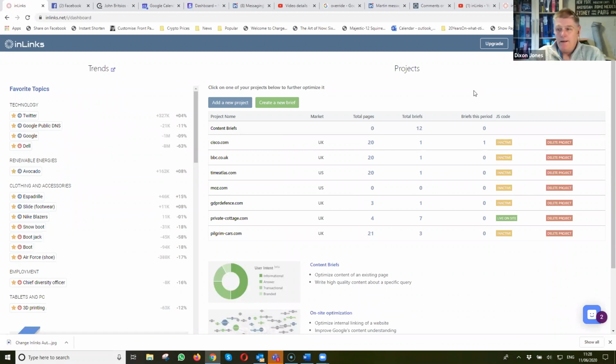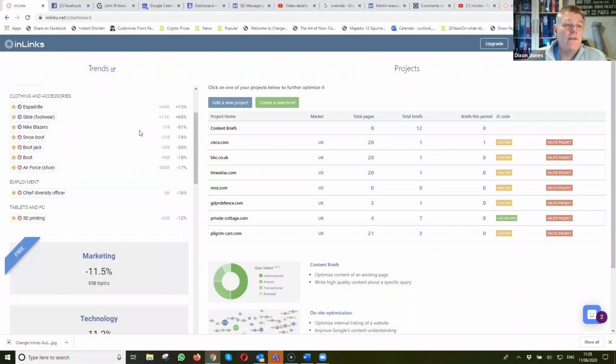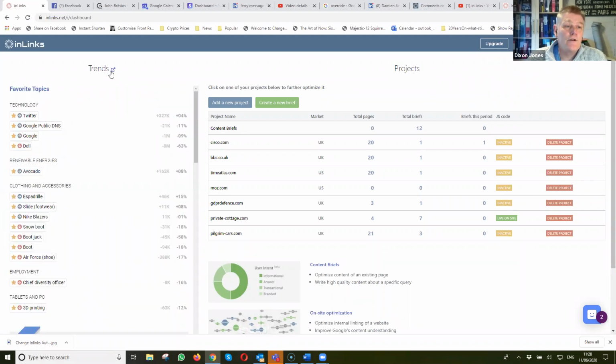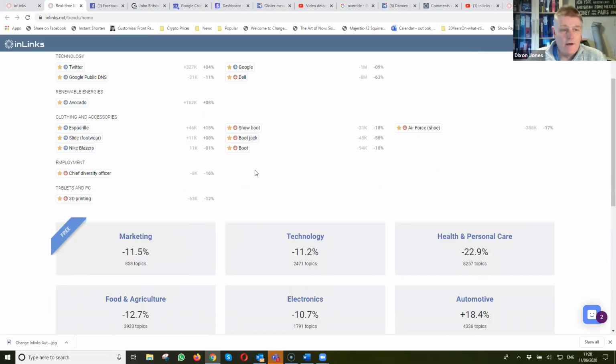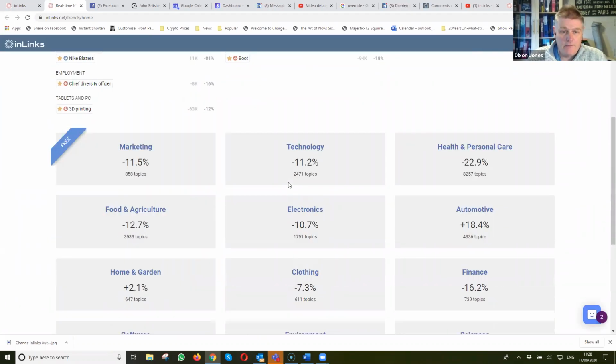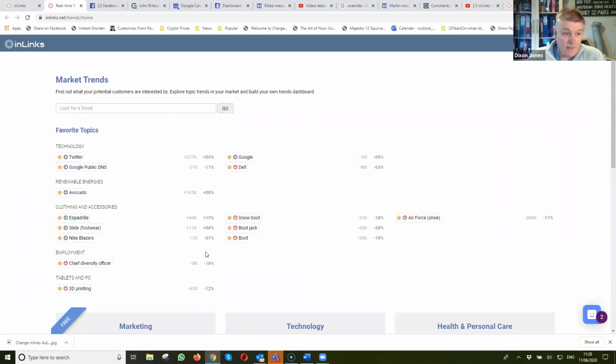So the schema, internal links, and content optimization tool, which just leaves me to talk about the trend analysis tool, which is pretty cool, and in a logical sense would fit at the top of the workflow, but I've put it in the last bit because it just seems better when I do the demos.